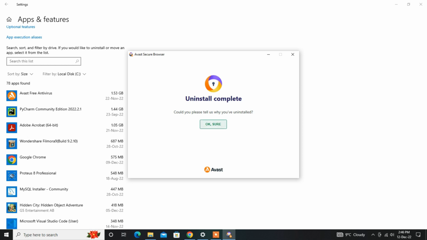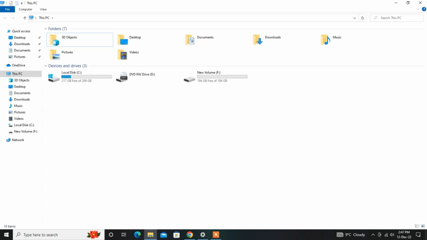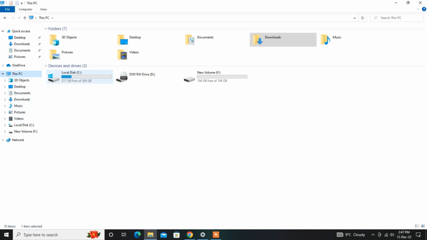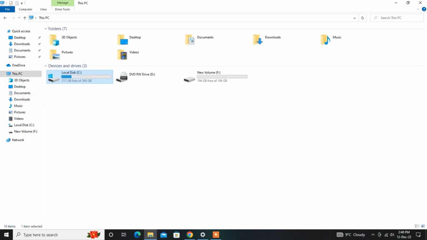Click OK. Now there is another thing you should know: whatever you download or store, images, pictures, audio or video files, in these areas, for example Documents, Downloads, Music, Pictures, it is always stored in the C drive, because these folders are stored in the C drive. Whenever you download anything, it will download here. That means you are downloading it to the C partition. So you have to keep in mind that you are loading your C drive by downloading.